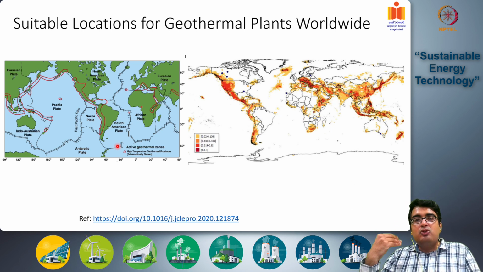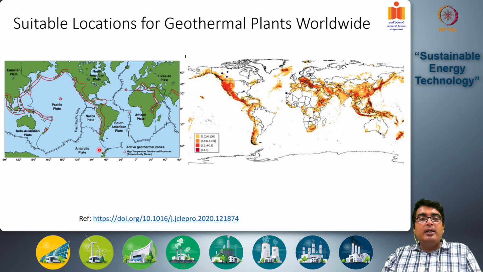So in this figure, we see suitable locations for geothermal plants worldwide. This figure here is showing us the various plates that exist on the crust and the various plate boundaries between these plates. So here, for example, is the Pacific Oceanic plate. This is the North American plate, the South American plate, the Eurasian plate and the Indo-Australian plate. And you can see the boundary of these plates are regions where you can get significant geological as well as geothermal resource presence. So places like Japan, Indonesia, the islands of the Pacific, mountainous regions of Western America and Southern America like Brazil, Peru, etc. These are regions where significant geological resources are concentrated.